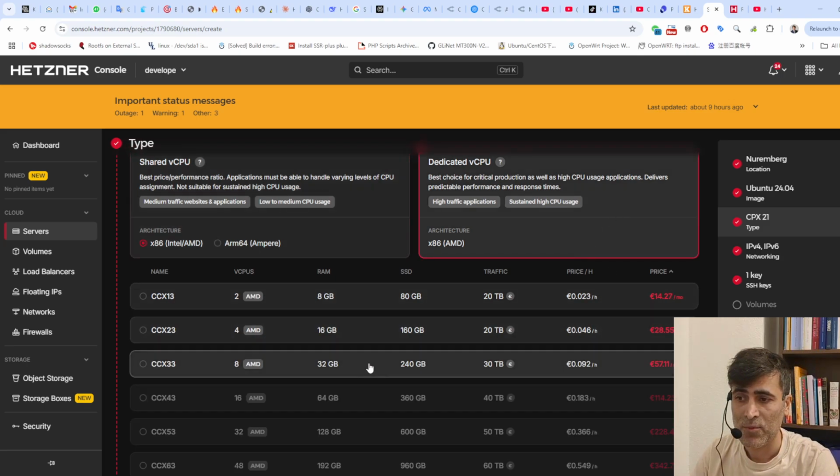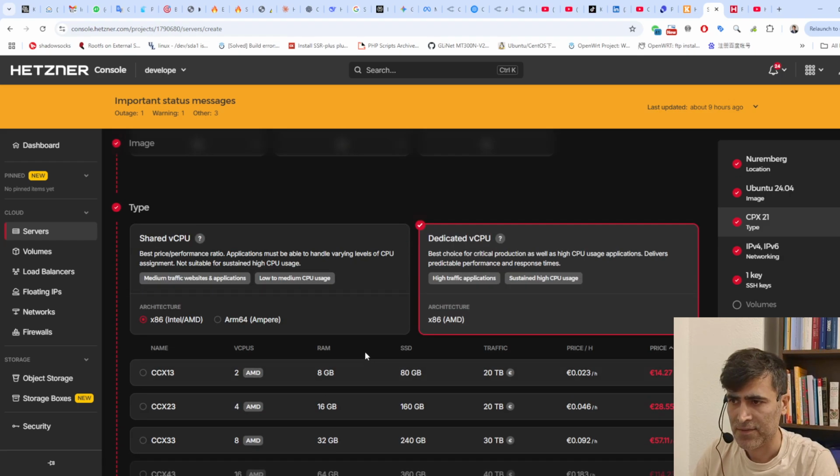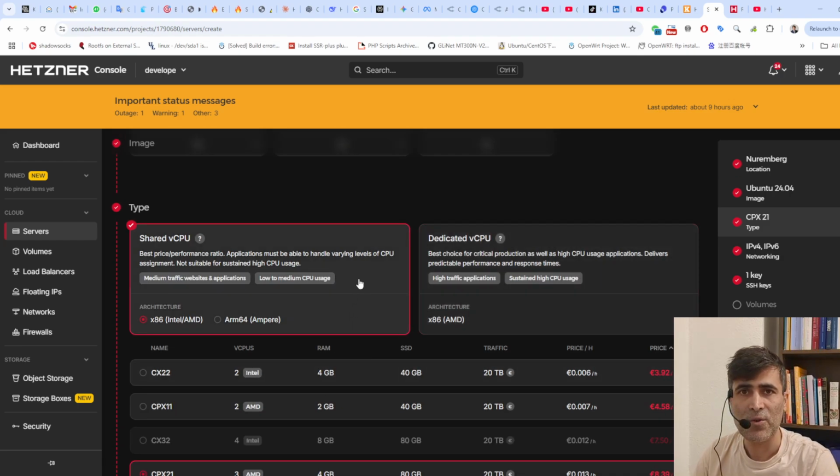That is a little bit more expensive, but it is guaranteed that you are the only person using this CPU. And let me tell you that this price is 3 times cheaper than the other providers. That's really, really nice from Hetzner, because they give you high quality servers at a really fair price.